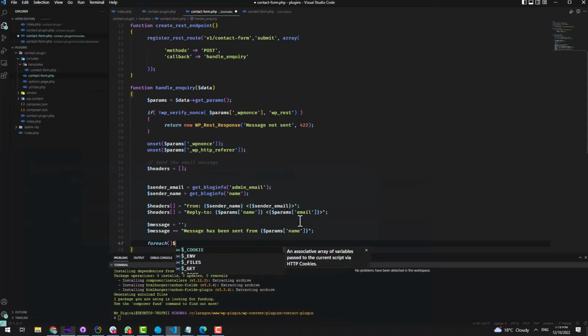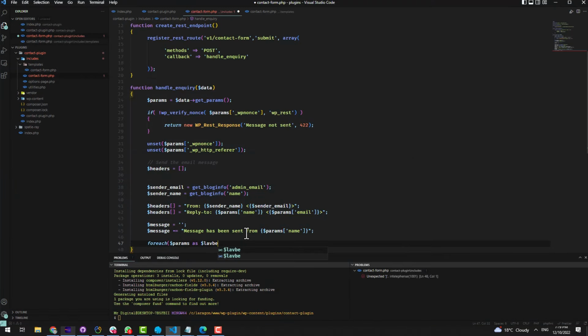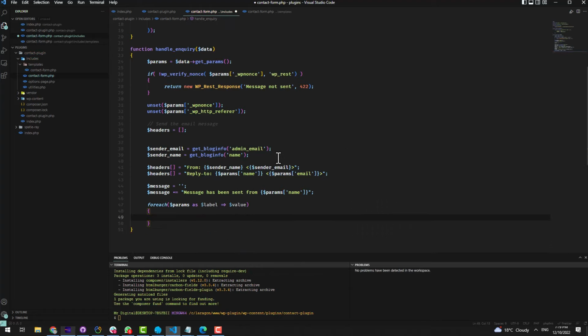So for each params as, and then we want to separate the label from the value. So the label and then the value. So let's do as label value. And inside there, let's just concatenate onto the message the label and the value.